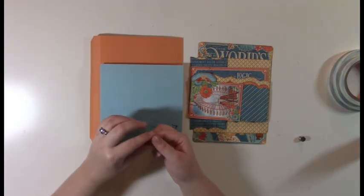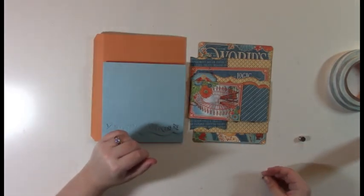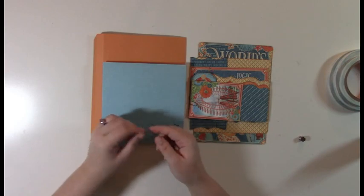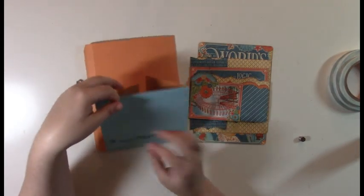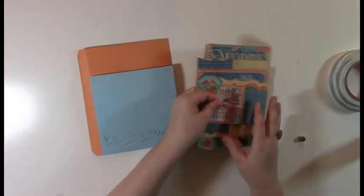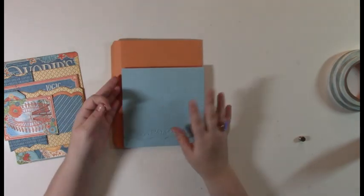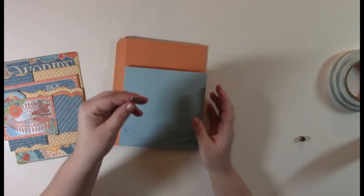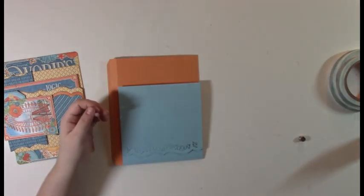I think that's all I'm going to go through. All the measurements for magnet placement are on the tutorial as well, and I think that's it. I think we're ready to go. So we're going to attach our first magnet. This front page gets 3 1/4 inch magnets and 2 of the discs.